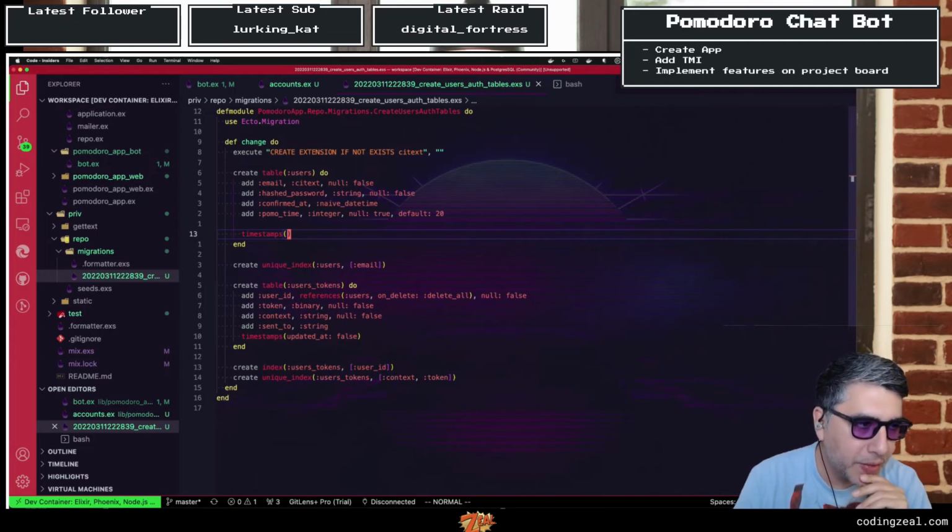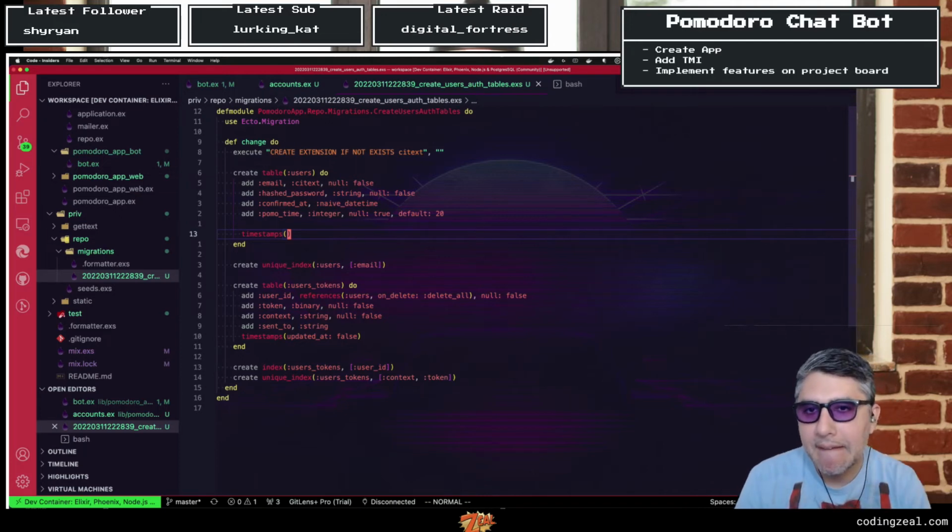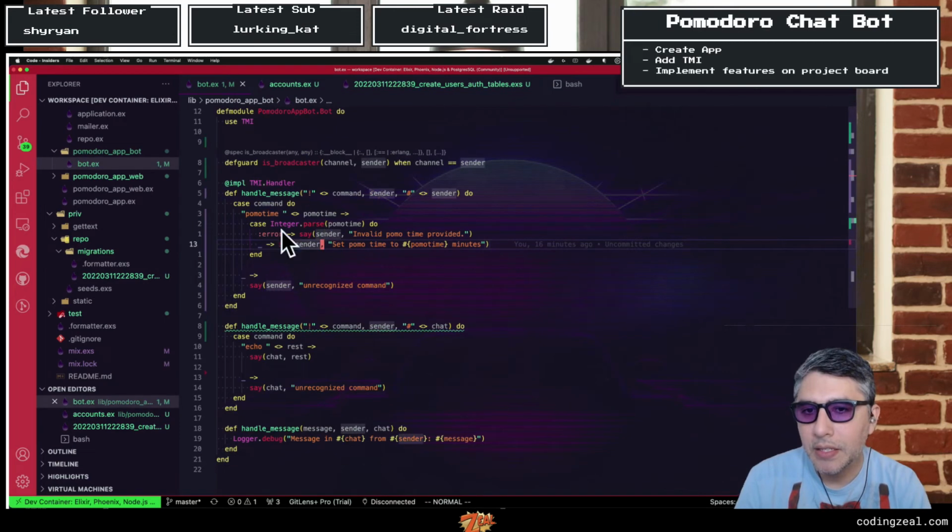We can integrate Auth and just get user registration set up really easily with that. And then we can save the user stuff that way, as we do have the Pomo time.